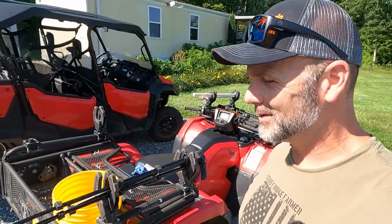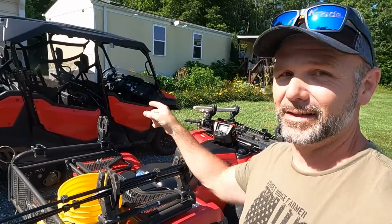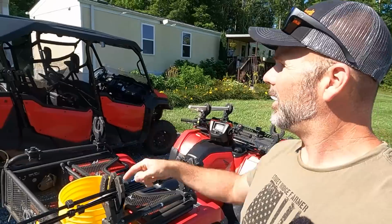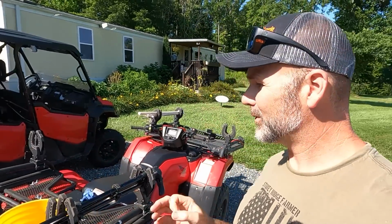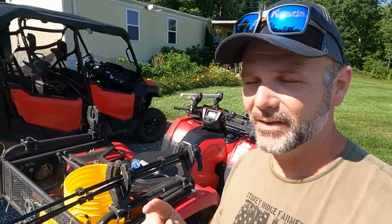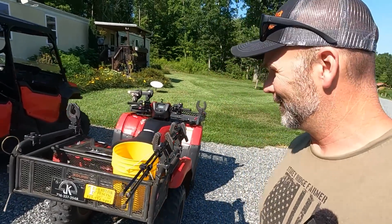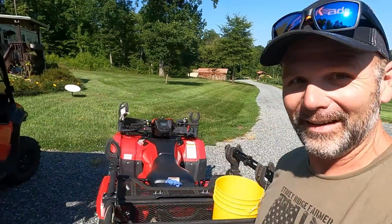So here are two other vehicles that we use to zip around the farm. That is a Honda Pioneer 1006. It is a 6-seat people hauler and equipment hauler. For today's video, all we really need to do is hop on this critter right here. I would be on the e-bike if I could hold the camera and drive the e-bike at the same time, but I'm not going to be able to do that safely.